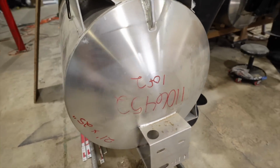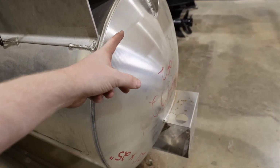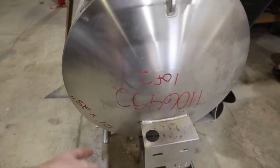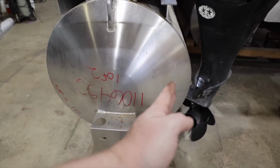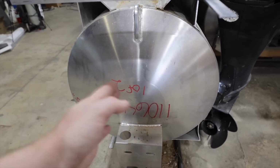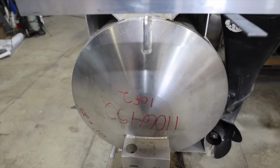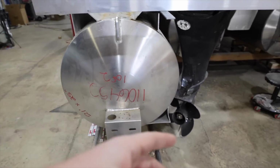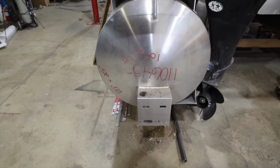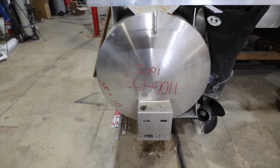The only thing is that in my model, this is flat, and in the real world, this has a bulge to it. So we're going to go ahead and template out the curve here. Both our stair sets are 15.5 inches wide, so we'll template out the curve at 15.5 inches wide on center of the pontoon. We'll transfer that curve over to the 4 pieces of the sides of the steps, we'll call it, and then we'll cut that out. And then once we have that cut out, we should be in a good place to start welding.